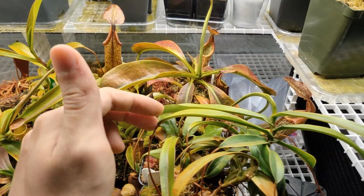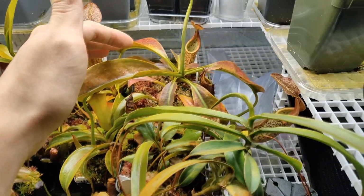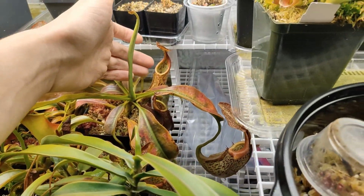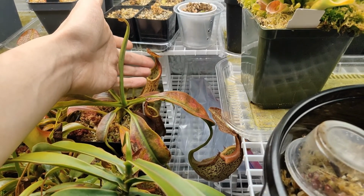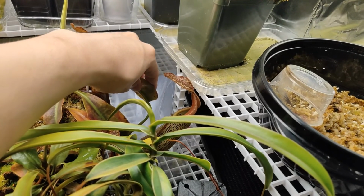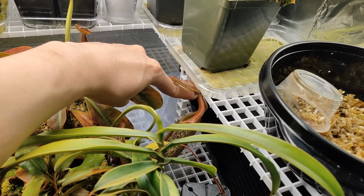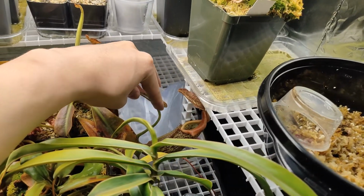Not too many good-looking pitchers. This one's doing pretty okay. This is a MA or something. So yeah, you can see it has a little fleshy bit underneath its pitcher that MA has. It has a new one here, a new pitcher. See a little fleshy bit right there, hanging off the lid. It's kind of like the characteristic of MA.